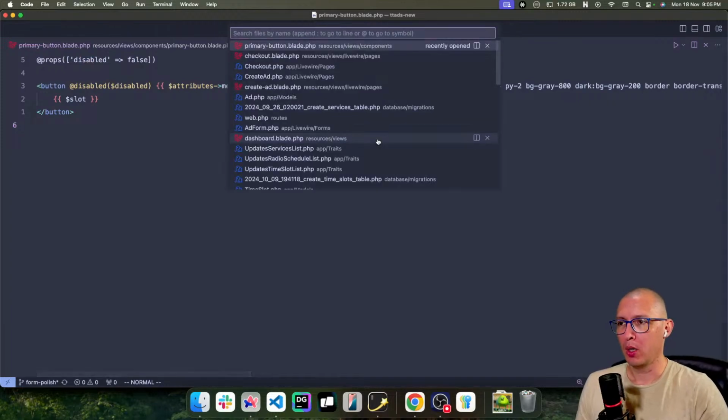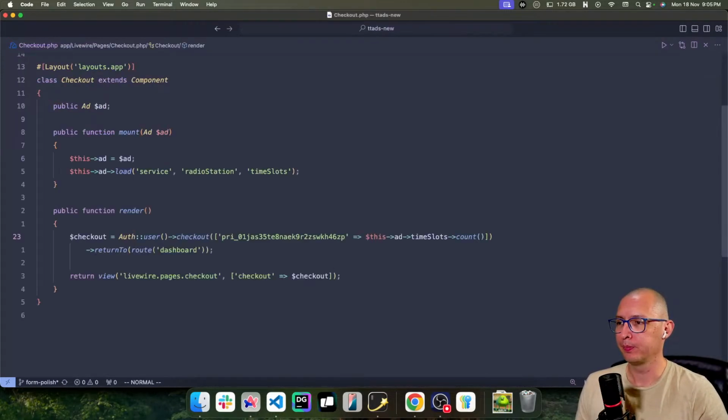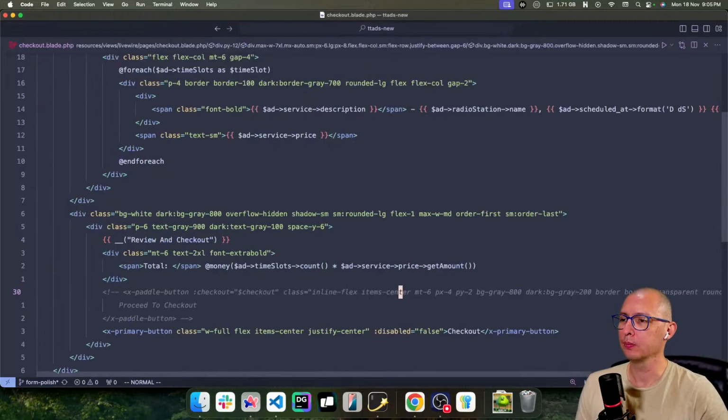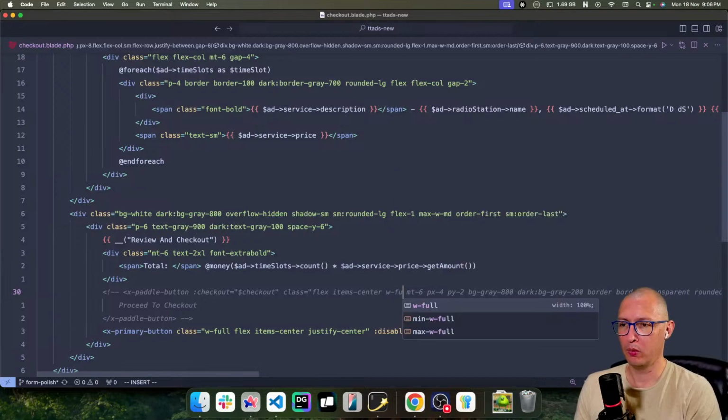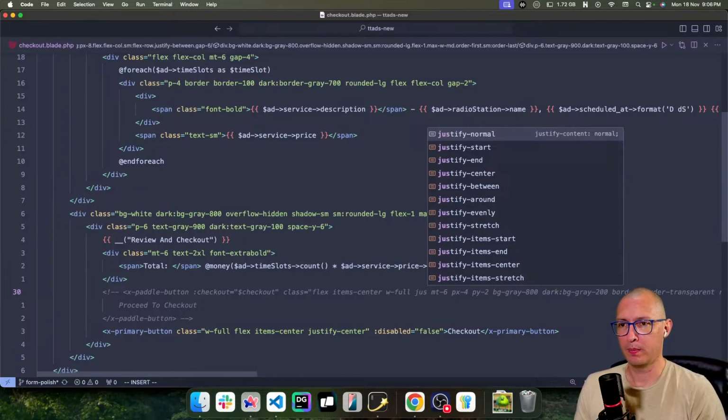Right now, all I want is that button to be full width. Which we can probably just do this, flex, item center with full, justify center.